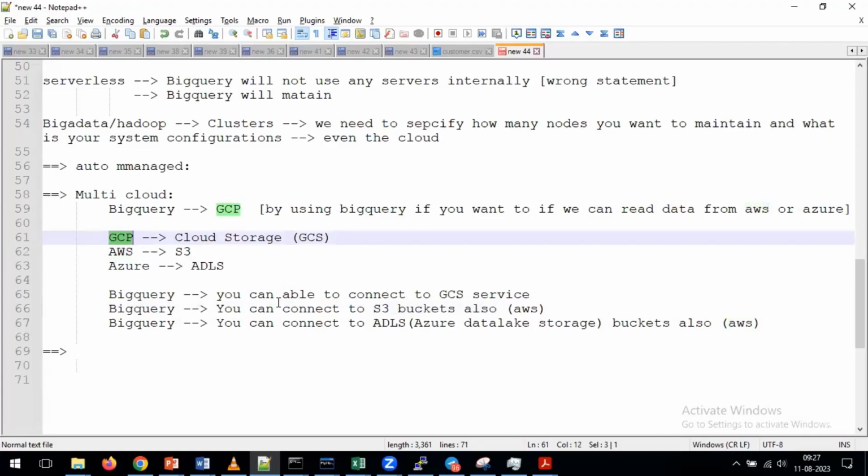But to maintain that rapport, what is the service we are using? We are using the service called BigQuery. In simple words, in some projects, in one cloud we maintain the OLTP systems, and in another cloud we maintain the OLAP systems. In such situations, we need to deal with multiple clouds depending on our requirement.